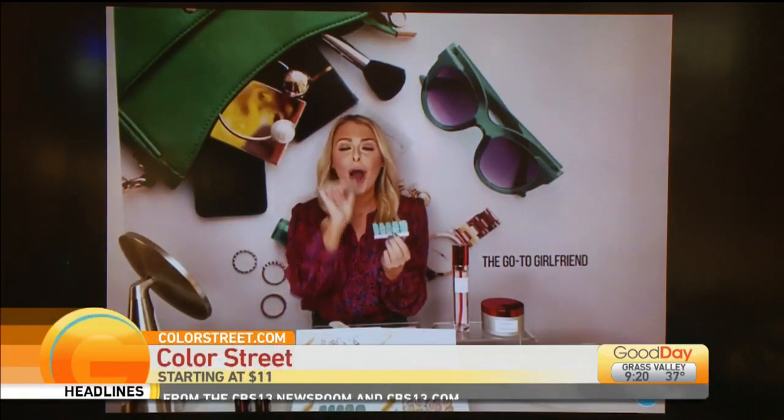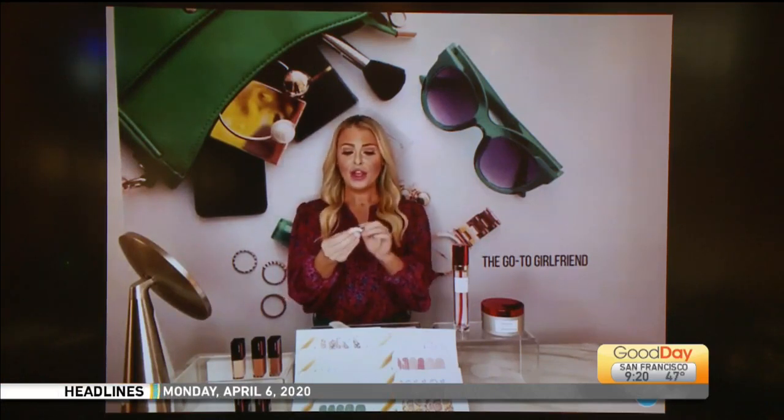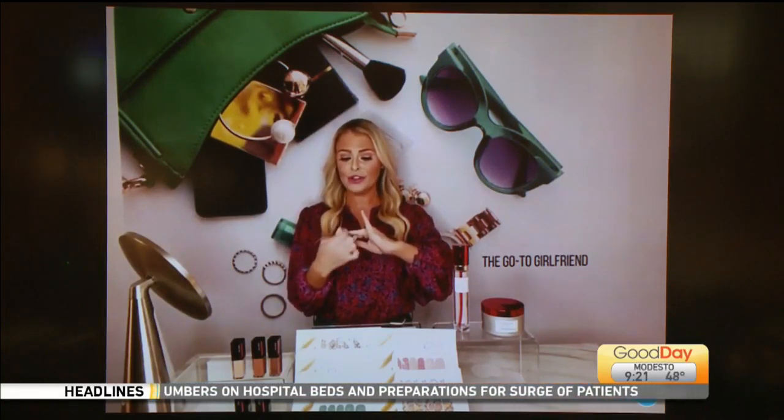These are so great. These are Color Street Nails. What these are, are packs of great designs — solid and even French. They're amazing, 100% nail polish strip. All you do is it comes like this: you peel the size that you want, peel it off, and then place it on your nail. I have them on right now — it literally doesn't get into the lines. Then once you fit it nicely, you rip off the rest, and it comes with a cute little file. Then you just file away the extra. It lasts for 10 days.